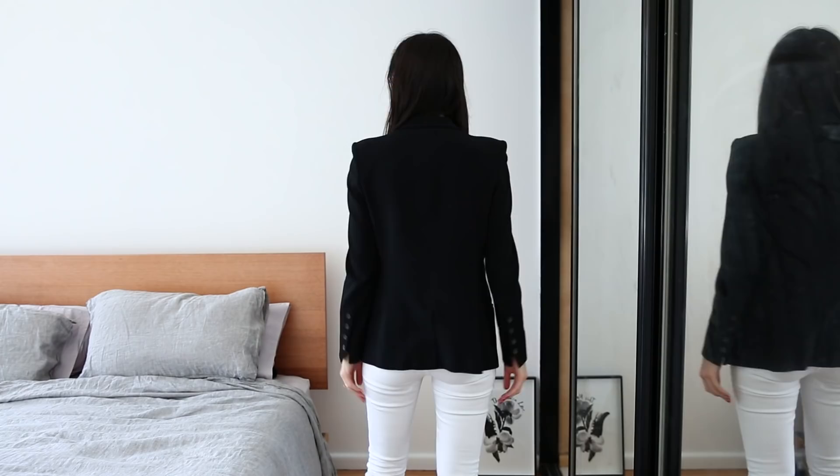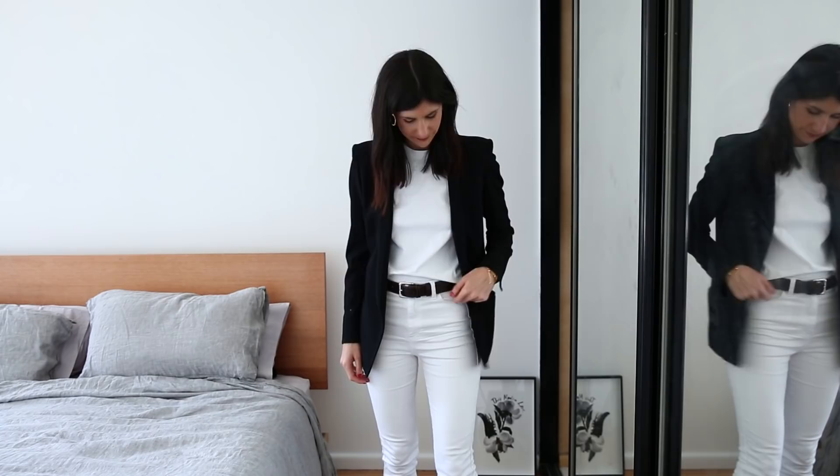The Helmut Lang blazer has a slight pointed design at the bottom, it's fully lined, really nice and warm but not too heavy, and has slight padding in the shoulders which makes it more structured. It really toes the balance between casual and perfect for the office. I've been able to wear this so much, and it's stood the test of time — it still looks pretty new, so it's been well worth the money.